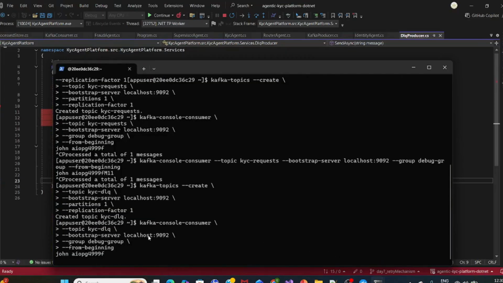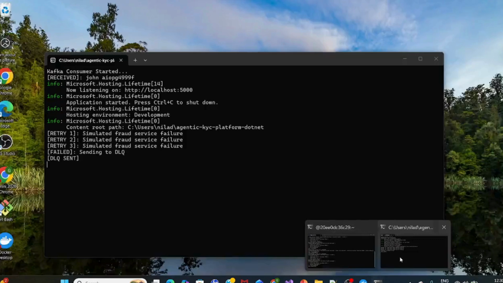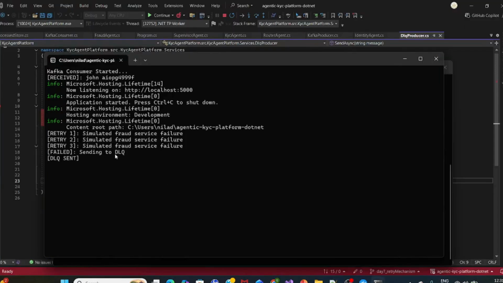See, the data has come to the dead letter queue, and also we have sent the data to the data queue. So hope you understand what is part 6 and how we have improved part 6 with part 7 to make it more reliable in terms of retry mechanism, idempotency, duplicate checking, and the dead letter queue. So now let's move to the last one, that is part 8.